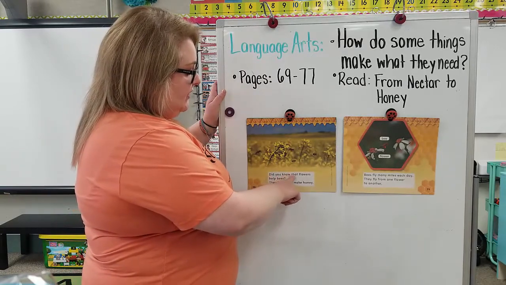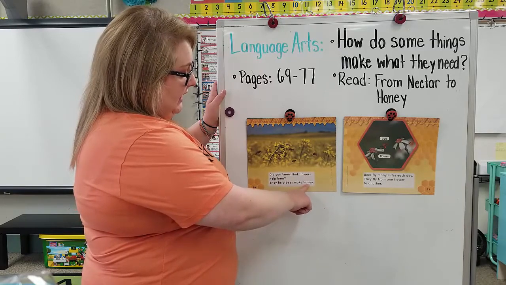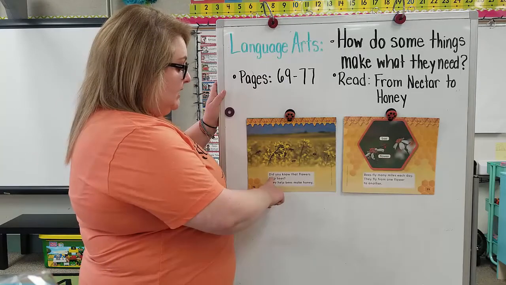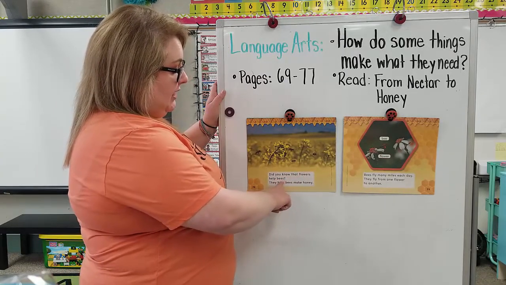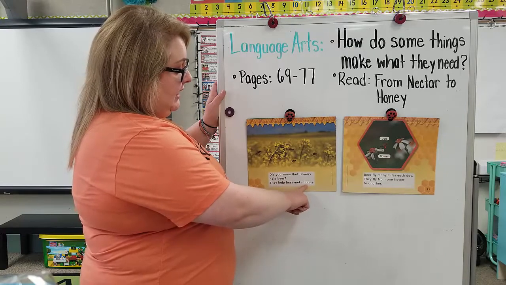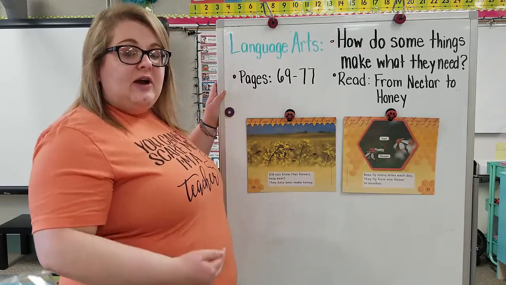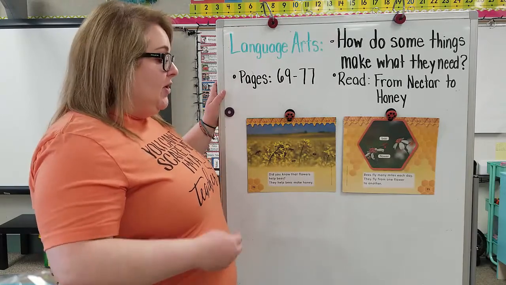Did you know that flowers help bees? They help bees make honey. Okay, look at that first sentence. That is a question. Did you know that flowers help bees? See the question mark? They help bees make honey. And then I answer the question. So flowers help bees, and then the flowers help bees make honey, which is their food.